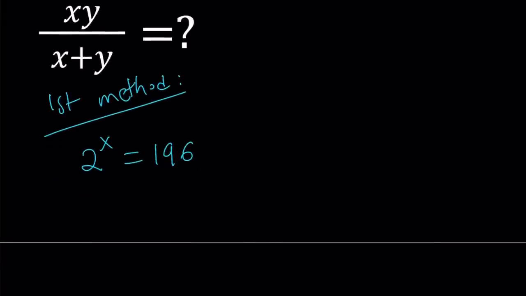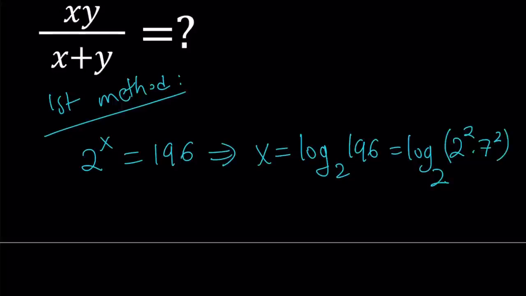Therefore, you can write it as 2 squared times 7 squared. Having said that, let's go ahead and write it. x equals log 196. I'm using base 2 here. And 196 can be written as 2 squared times 7 squared. Awesome. Now let's go ahead and write x as log of 14 squared. And then let's put the 2 in the front. I'm going to move the 2 to the front. And inside, I'm going to have log 14.